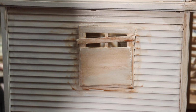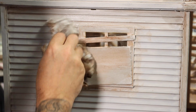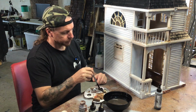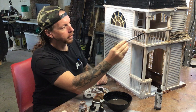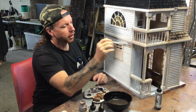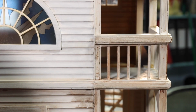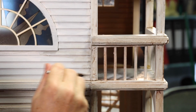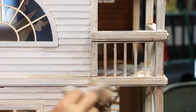It's all right to be a bit sloppy right there, and then just blot some of it back. Grab a little bit of black, just a little bit of dirtiness to it. Up underneath this porch, if you remember the previous videos, I put balsa wood all around these areas. And I'll just let that gray wash go into there. Timber usually goes gray the older it gets.